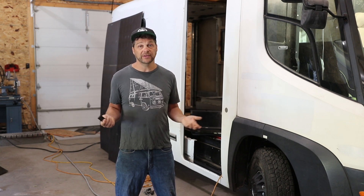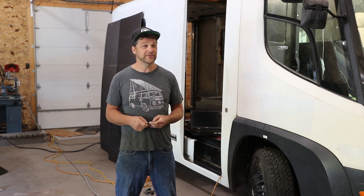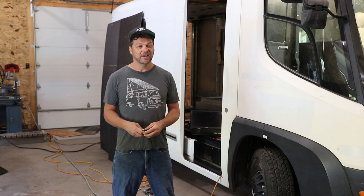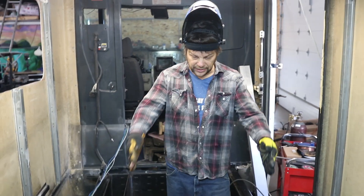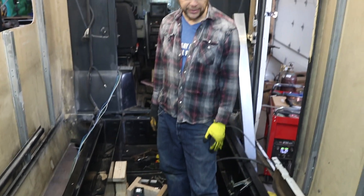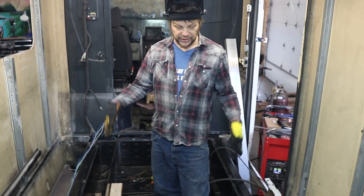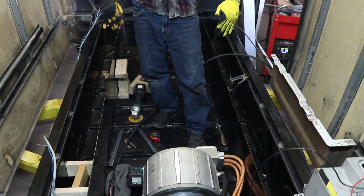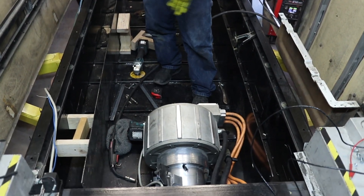It's all a challenge — it's the kind of stuff that keeps me up at night, that tries really hard to occupy my meditation time, but this is what we do. We are welding in our battery compartments, so each pair of Model 3 modules goes in its own steel compartment. Here we've got the outside.